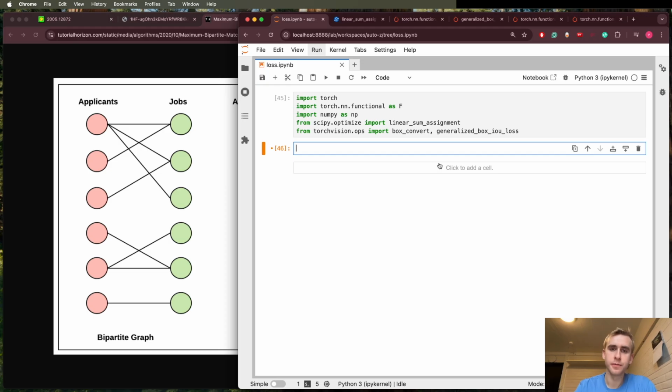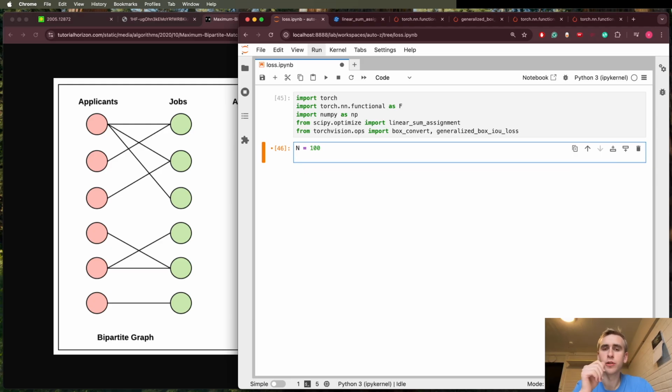So we can go ahead and translate this into code now. As previously said, we have n equals 100 predictions always. And one prediction consists of a box and a class. The box has 4 coordinates, and the class is determined by a probability distribution over all the classes. So it will be like a discrete probability distribution. In our case, we will have 21 classes.